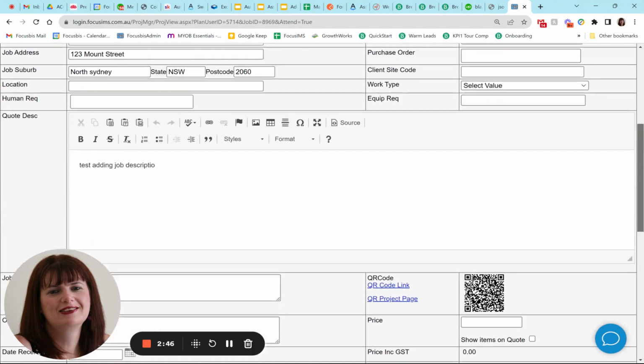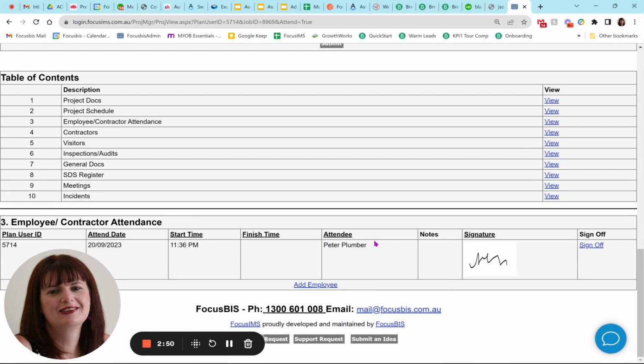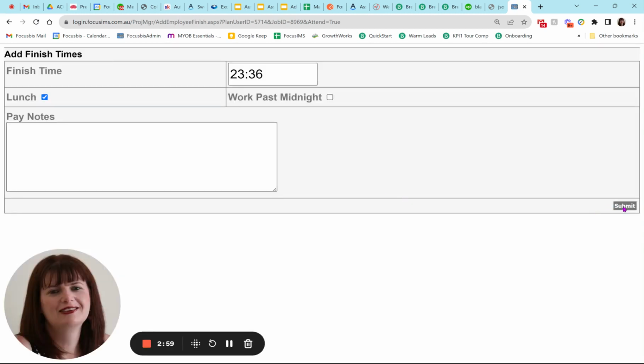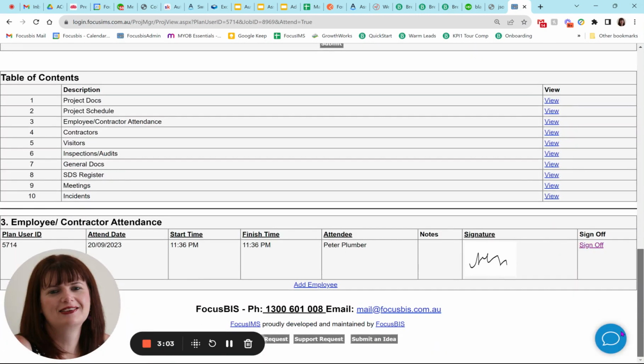We then have a look down the list and we can see who's signed in. It will come up with a finish time once we do the sign off. So you can now see the sign off time as well. So you can add your employees in there.